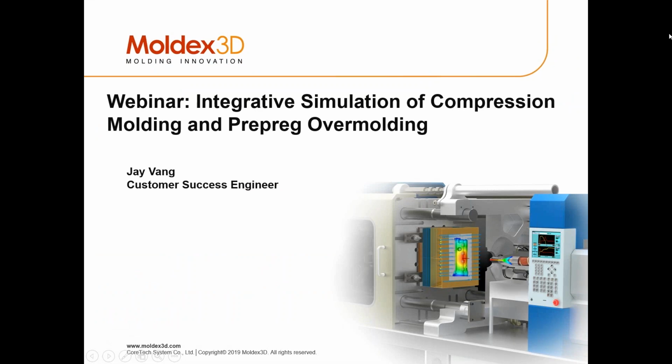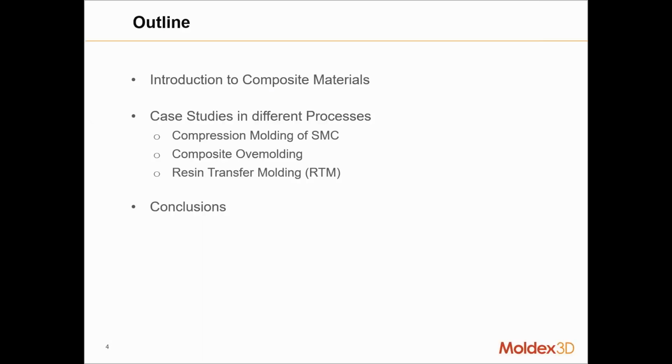Right, so today we will be going a little bit over integrative simulation of compression molding and pre-preg overmolding. A quick outline of what will be discussed in this webinar: a quick introduction to composite materials, the different composite materials, some case studies that we've done with our partners with different types of processes, like compression, overmolding, RTM, and then we'll go through a quick conclusion.